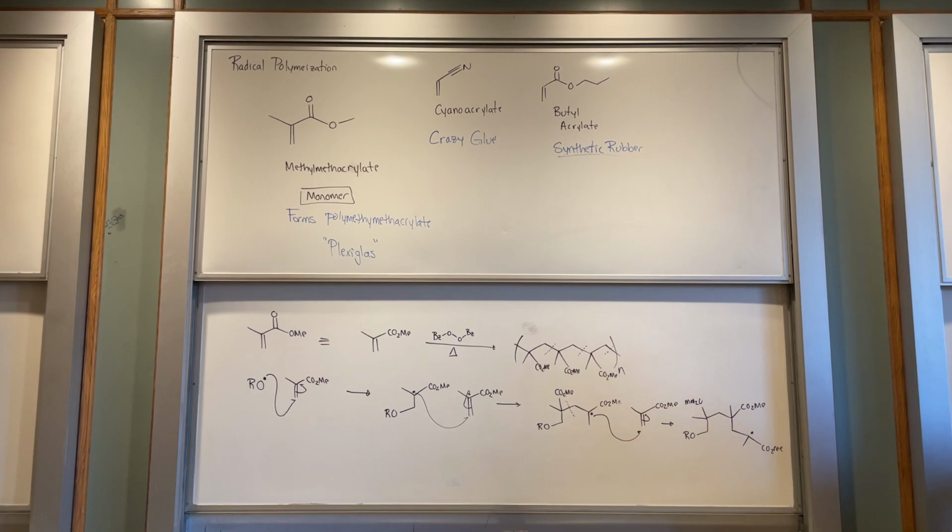So is that stuff that you spray on super glue to soften it and get it undone, is that a radical initiator? I think it's the oxygen, because oxygen is a diradical. So when the cyanoacrylate comes into contact with oxygen, it starts to polymerize. Is that what you're asking?